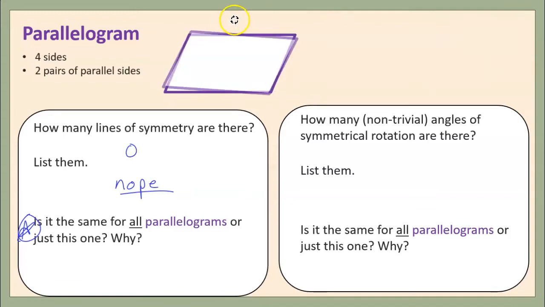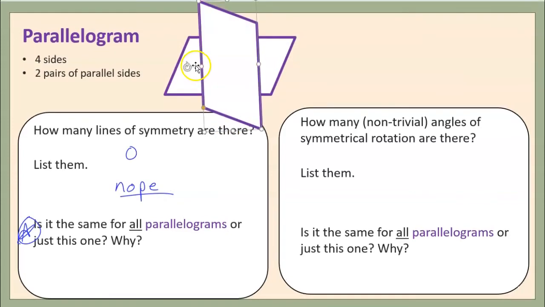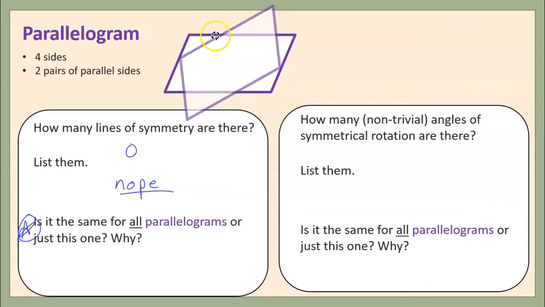So here we go. We're going to try to rotate this around. We get to 90 degrees, and that definitely doesn't match. We keep rotating, keep rotating, keep rotating. Oh, look. That one does match. So 180. Looks like 180 is one. Keep going, keep going. No, we get to 270. That definitely doesn't match. And we're back to 360, which always is a trivial angle of rotation. So let's see. We said there was only one, and it was 180. That was like rectangles, right? Rectangles only had one, and it was 180.